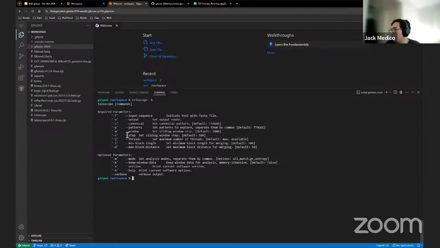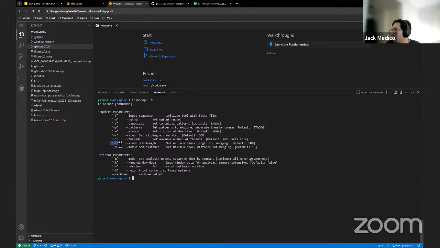The step is how separate each window is, so there's a 500 overlap by default. This is multi-threaded, so Gitbot allows us to use up to 4 threads, so we can set J to 4. Or if you don't use J at all, then by default you will use all the threads available.